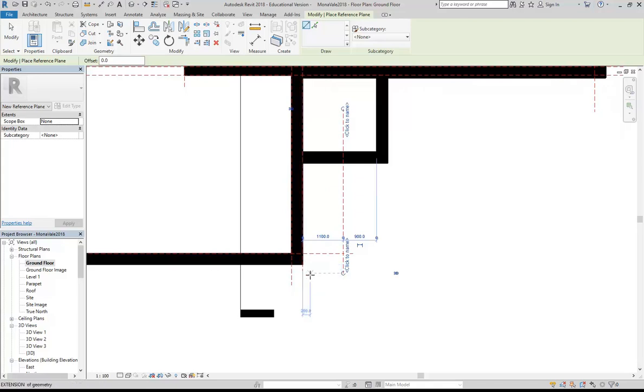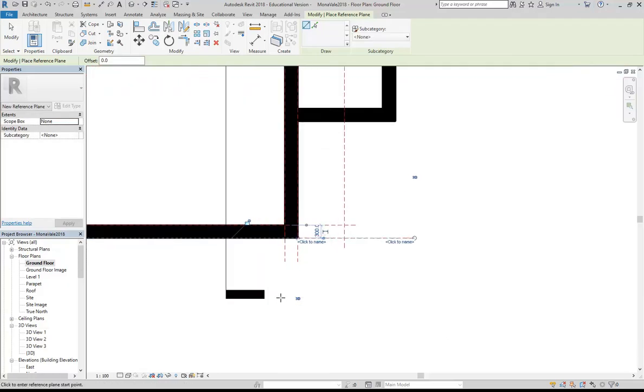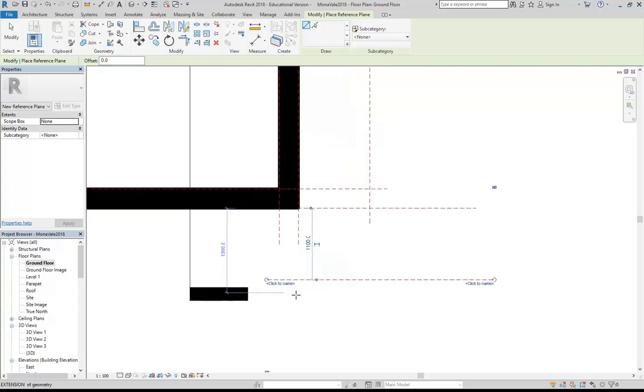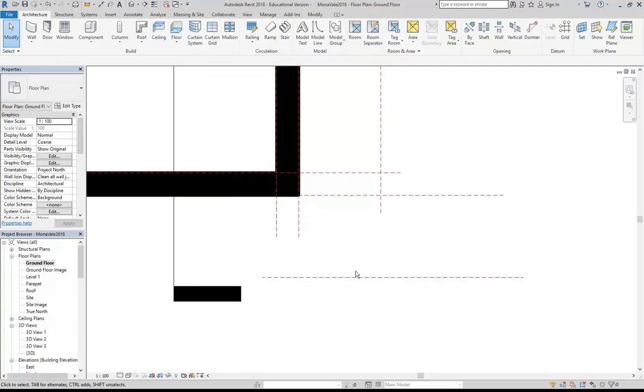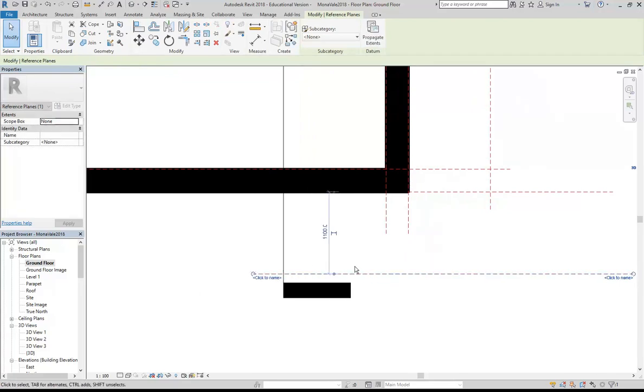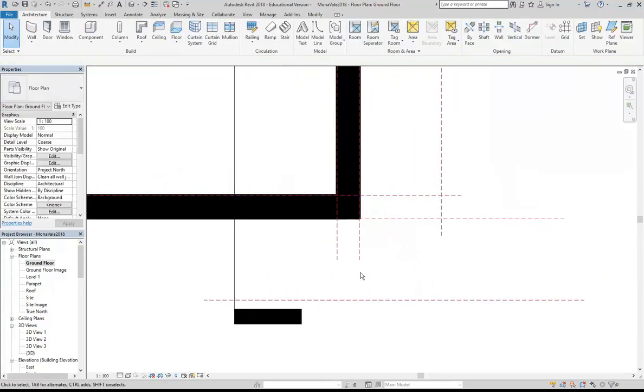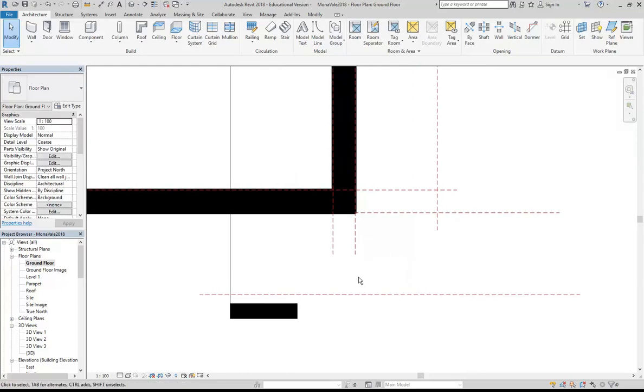Even though I don't really need this, I'm going to draw one more reference plane alongside that wall just so that you can see where the edge of this landing is. Then I'll draw another one below that establishes the width of our landing, which again, I'm just going to make 1100. That's a good rule of thumb when you're making your stairs. You can make them much narrower than that, but if you make them 1100, that works really well for fire stairs, because it allows for that 1 metre clear room with the room for the handrail. So that's pretty standard to use 1100.